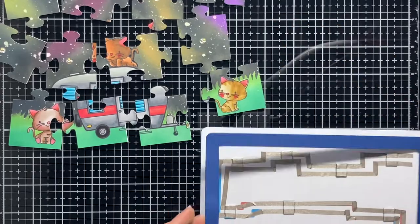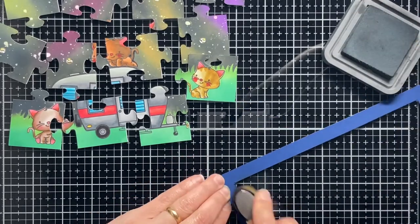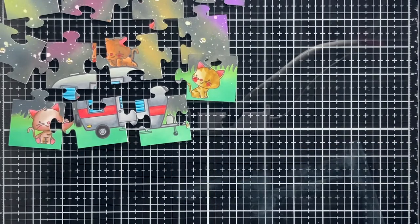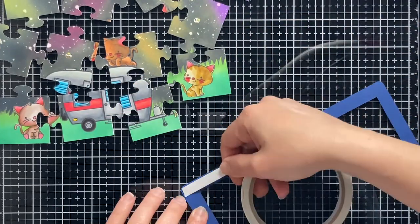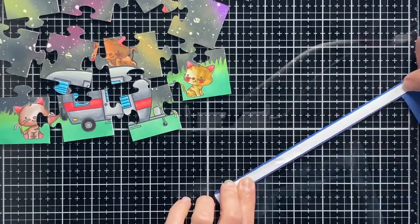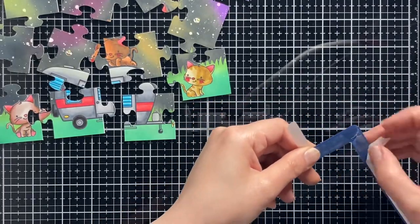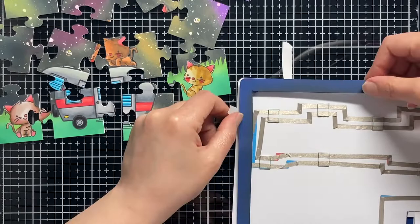Here I wanted to add a frame around the puzzle to give it more stability and also a nice look. This frame is cut by my Silhouette Portrait machine with some blue cardstock, two layers stacked together, and I just blended some of the inner edge with Black Salt Distress Oxide ink, adding double sided adhesive and attaching it directly on the puzzle base.